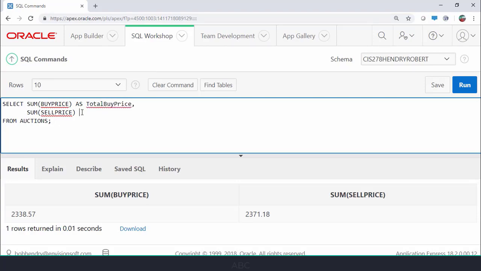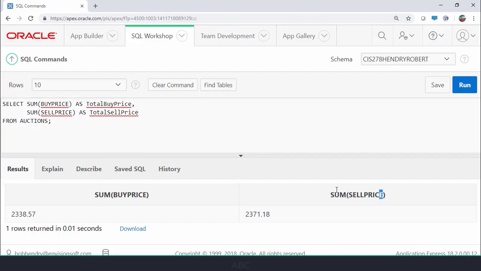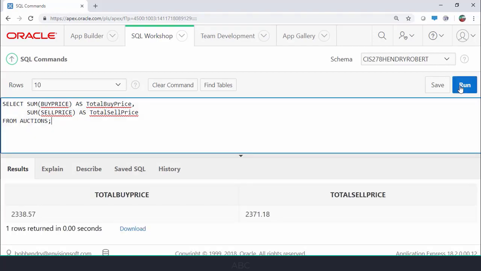And here we can say as total sell price. All right, let's try that. Again, this just aliases our columns, just so our columns look a little bit more pretty. It doesn't change the functionality at all. So we get something like that. All we did is change our headings to be something more useful.